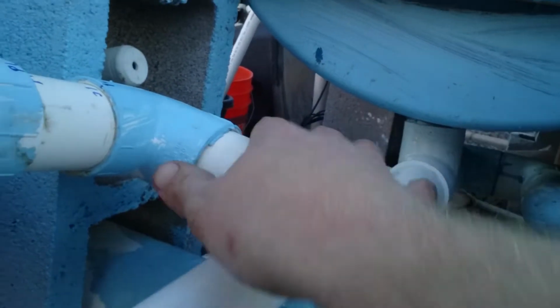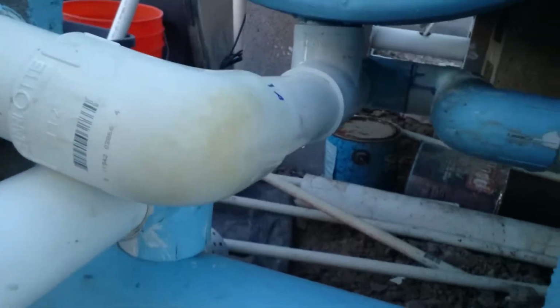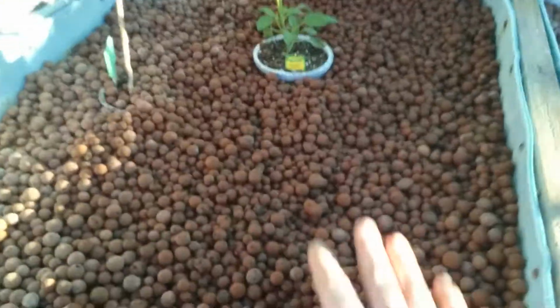I do need to go through, take all this off and glue it together, because there's a little bit of dripping going on, which is negligible at this point. I don't really care. But I'm going to fix it and glue it together so there's not any major dripping like that, because it does add up over time. But then we'll go to the grow beds and check out some of the new stuff I popped in there today.